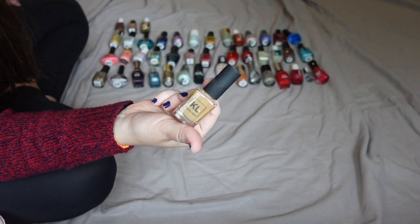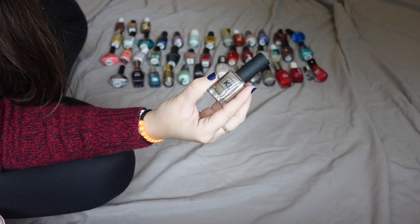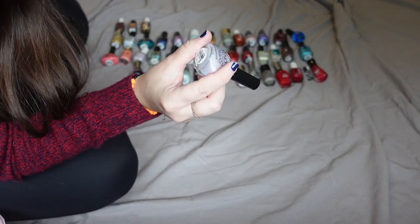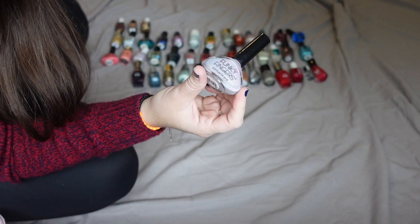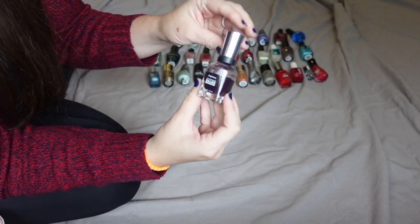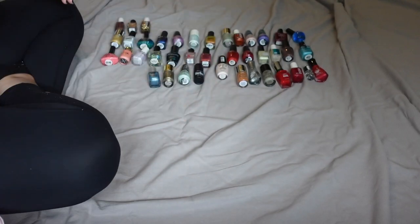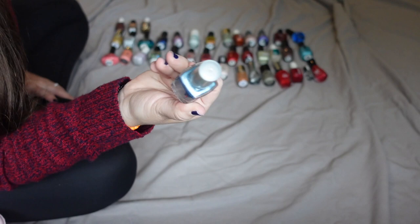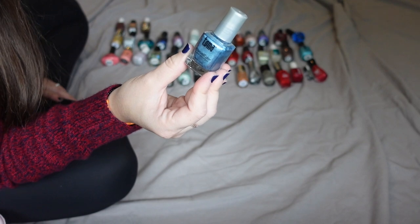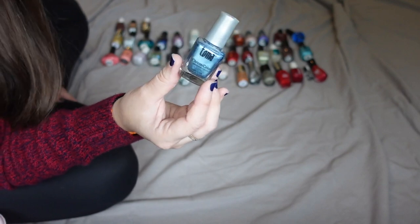Here we have another Funky Fingers from Five Below — looking nasty — the shade was called Jawbreaker, which really did have that jawbreaker coloring. This is KL Polish in the shade Peanut Butter — I don't have a lot of browns so it's nice to have a couple. This is KL Polish in the shade Cafe Disco — love the reference. This is a Funky Fingers in the shade Sugar Plum Fairy — getting rid of that. This Sally Hansen Pat on the Black — completely dried up — it's like a purple — I didn't even buy this, I don't know where it came from.